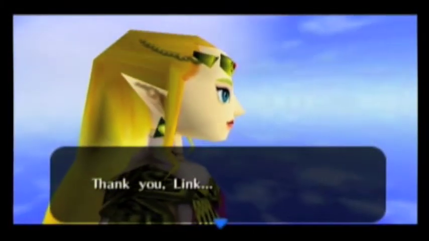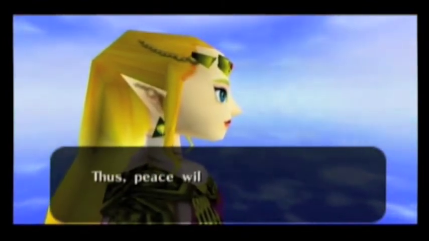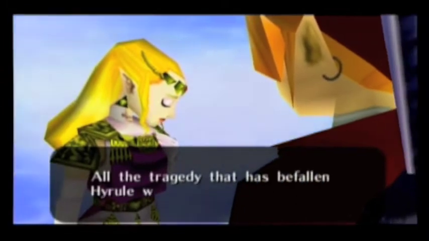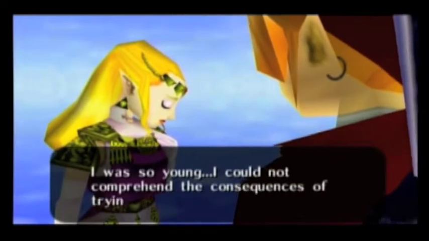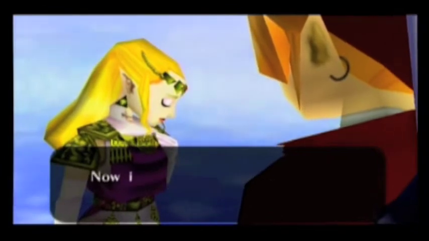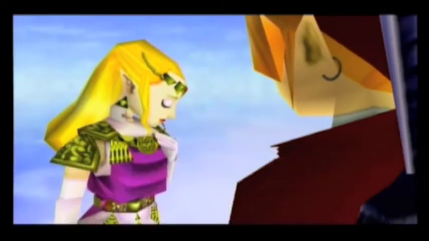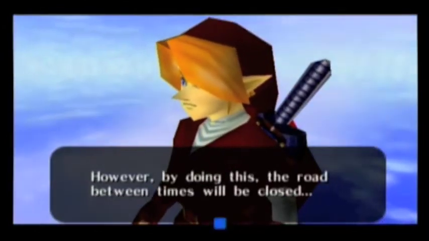Thank you, Link. Thanks to you, Ganondorf has been sealed inside the evil realm. Thus, peace will once again reign in this world. For a time. Yes, we know. All the tragedy that has befallen Hyrule is my doing. I was so young, I could not comprehend the consequences of trying to control the sacred realm. I dragged you into it too. Now it is time for me to make up for my mistakes. You must lay the Master Sword to rest and close the door of time. However, by doing this, the road between times will be closed.